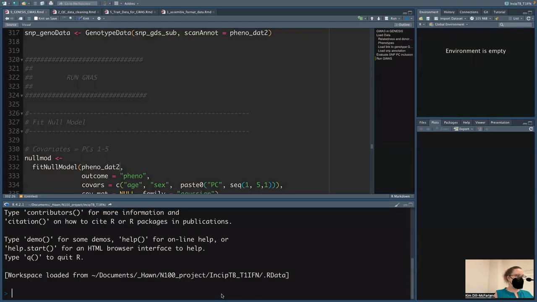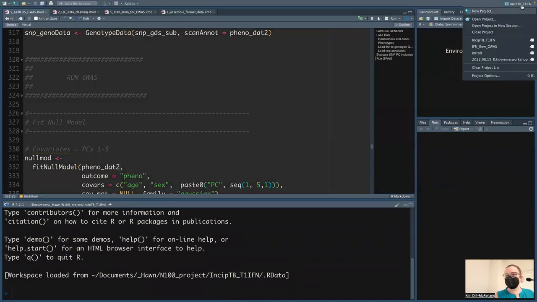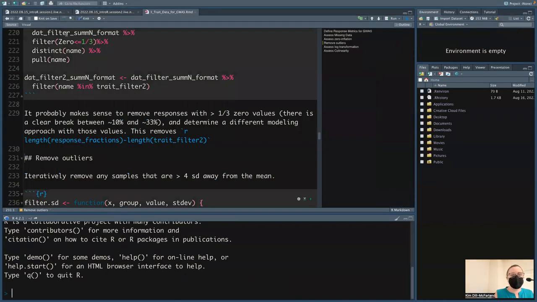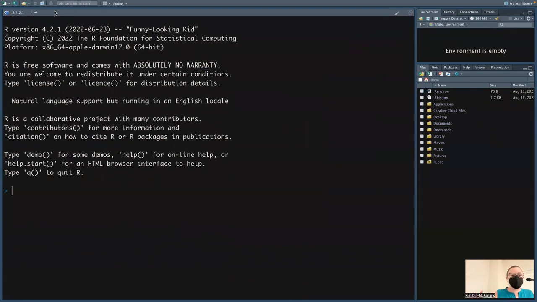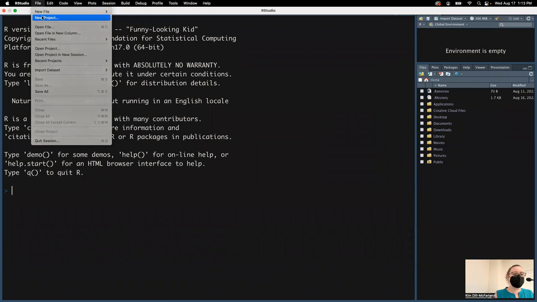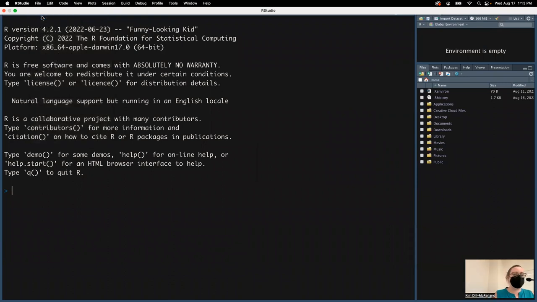I'm going to open up my RStudio. You can see I was working on a bunch of stuff, so that shouldn't open for you. You're not working on the TB GWAS workshop. It should open into a blank RStudio. We're going to create a new project. So File, New Project. Good reminder for those from intro, that's how you do it.